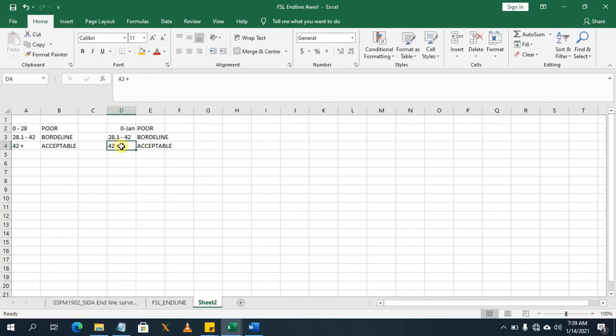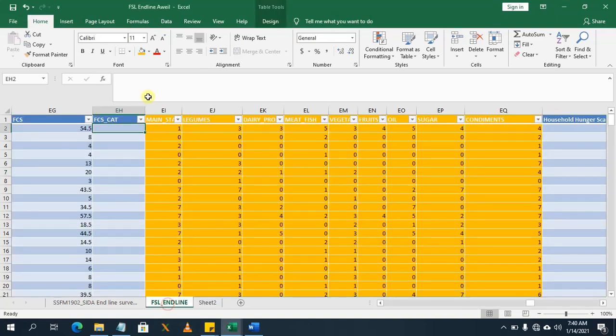Just assign 0. Good. Then the lower limit for this one should be 28, so I'll have it at 28. Then this one should be at 42.